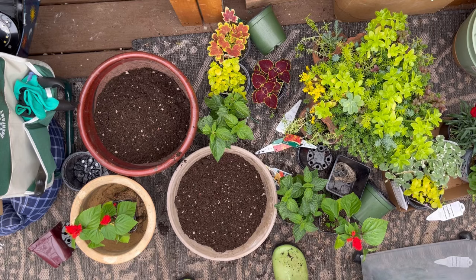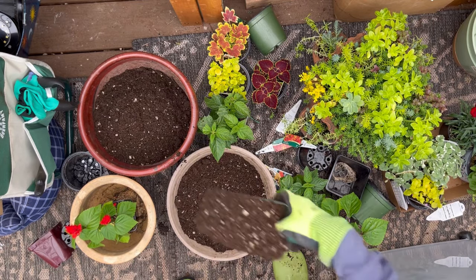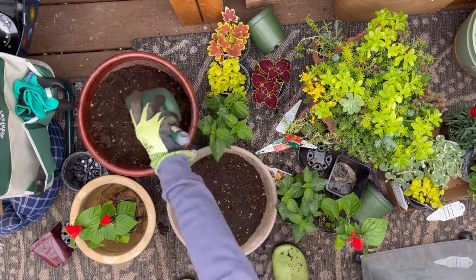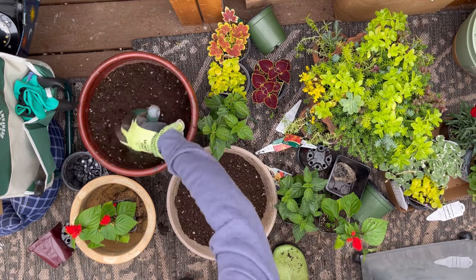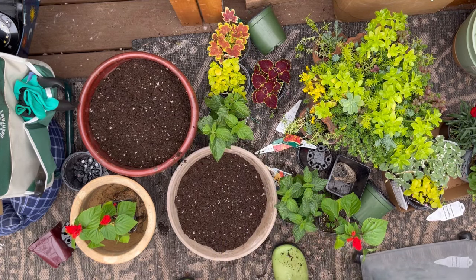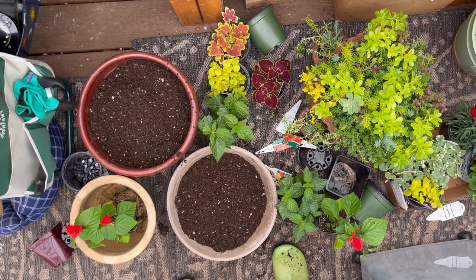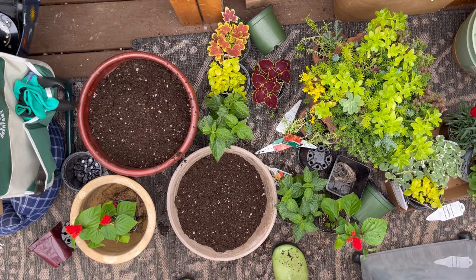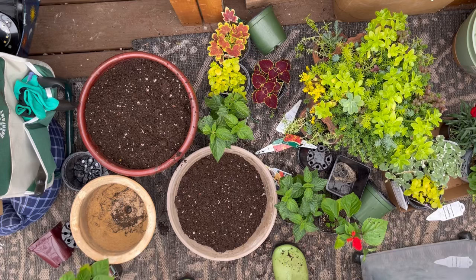And I'm realizing a lot of this kind of looks like a fall color scheme, which wasn't really my intention, but hopefully that won't be the case once it's outside and once it's sunny. Also, I was thinking about having my 4th of July decorations, the red, white, and blue. I don't have any blue necessarily, but I do have a lot of red going on. So hopefully that'll look nice when I put out my 4th of July decor in my front.